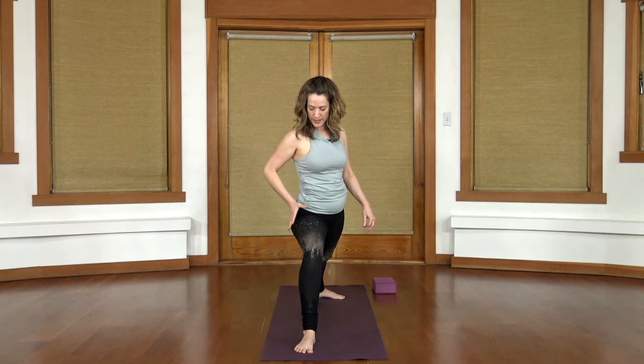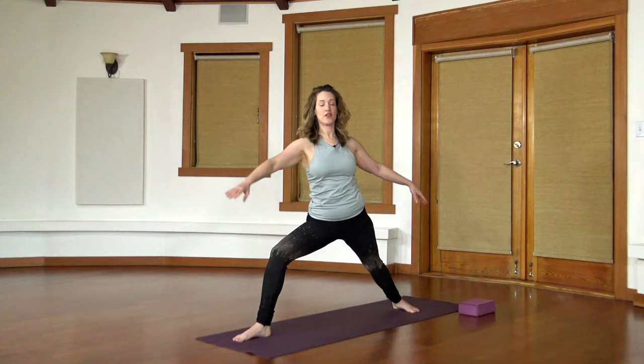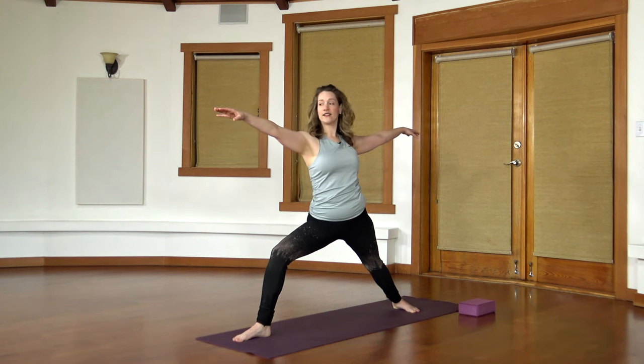Something you can try is bring your hand to the outside of your thigh, push your thigh against your hand, and you'll see the knee kind of opens out, that external rotation. This is where we want to be for strength and stability through the knee. Stretch your arms front and back. Take a couple more breaths.